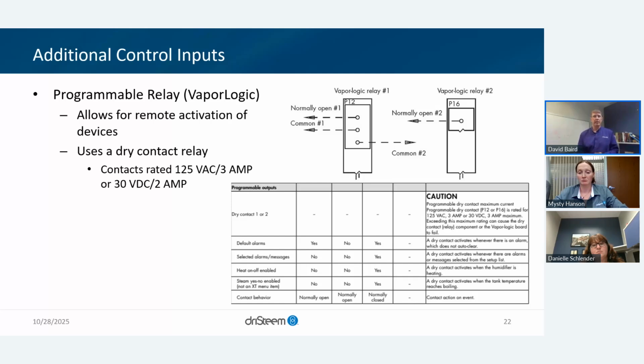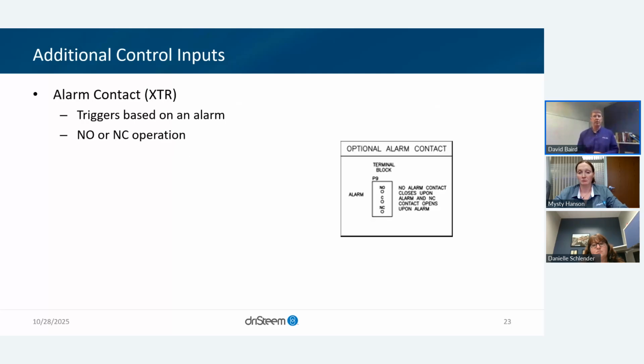Now the XTR does have something similar, that simpler controller. You can't choose what it is. It just says, hey, I'm broke. There's an alarm, similar type of concept. So you can't trigger what is going to happen. But again, you've got a normally open or normally closed contact that you can use in that same type of functionality.